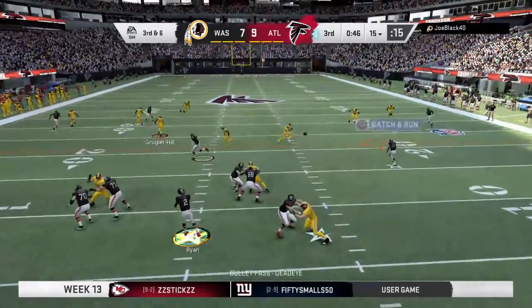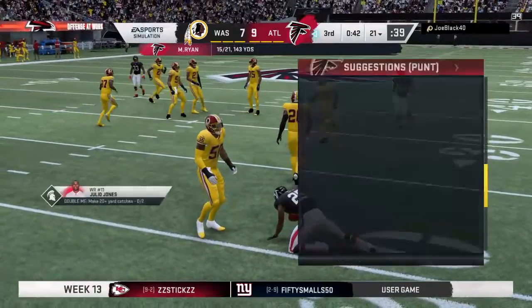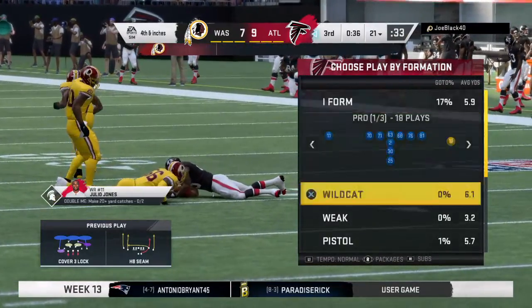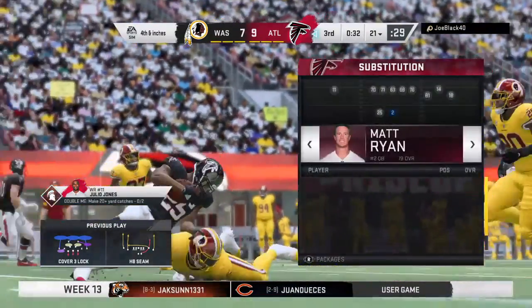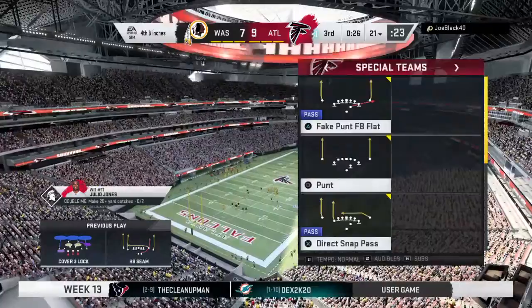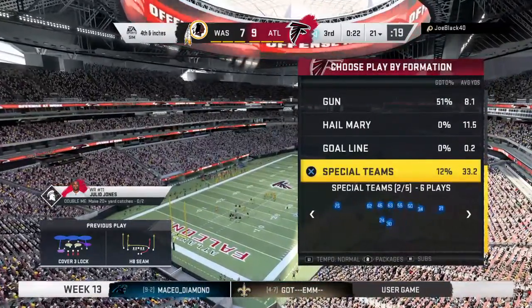From the gun, Ryan. That's complete to Smith. And boy, he is very close to a first down, but from where they're spotting that football, he's going to be a foot or so short. Instead of throwing it downfield, Charles, they just tried to dump it underneath there. You like the call? I do. I think it's a high percentage play because you get the completion, and what you're counting on is your back to use his legs and his elusiveness to make people miss and pick up the first down. In this case, it didn't happen.